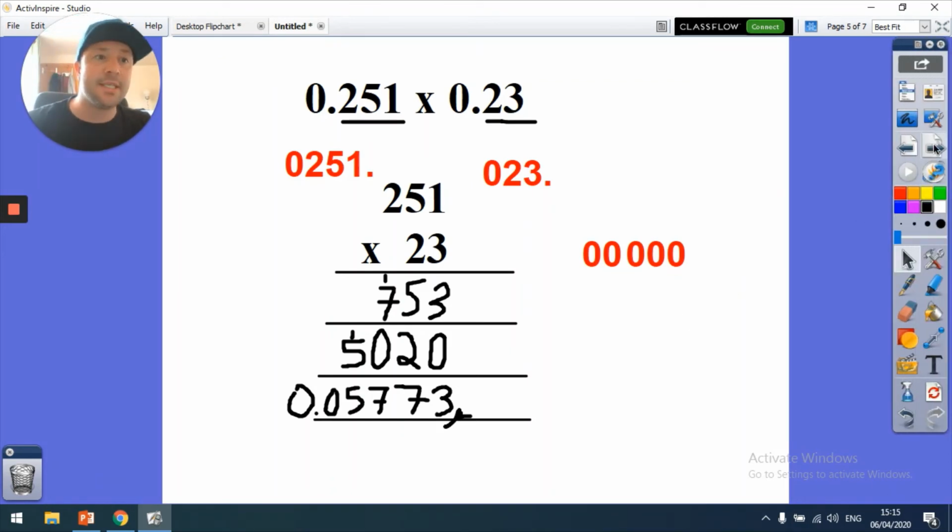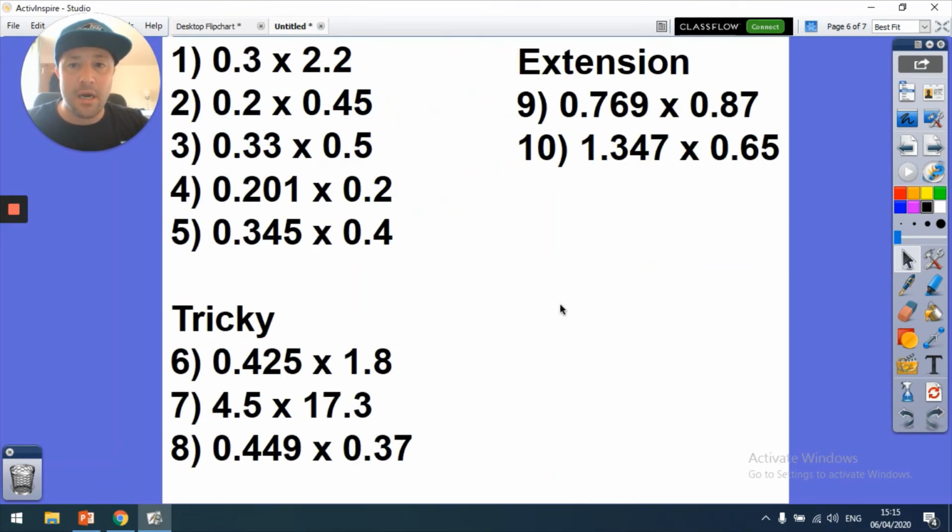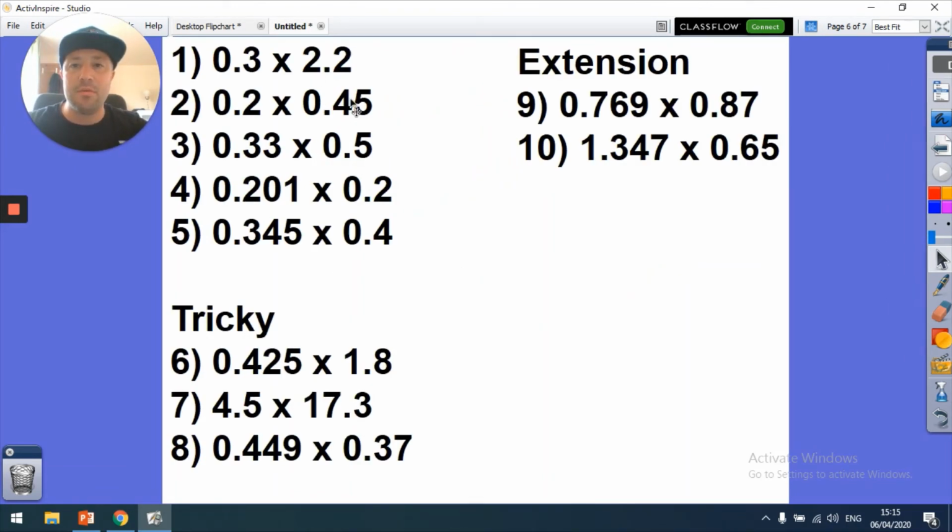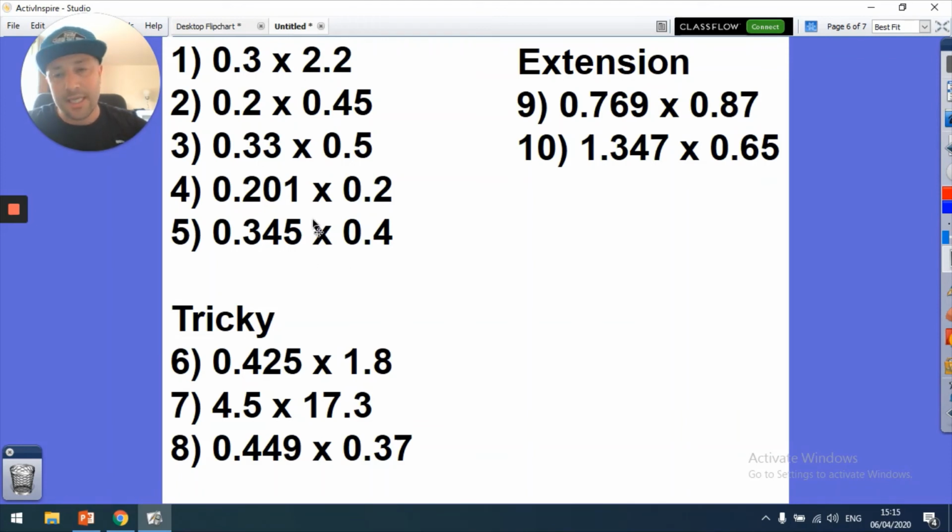Just to prove you understand, here we go. I'm going to ask you to have a go at these. If you think you can give it a go, have a go at these ones here. Again, take the decimals out. If you need to rewind, go back a bit, look at the video again, see how you do it. That's perfectly fine. So have a go at these. If you want a bit of a challenge, something a bit more tricky, then these are going to give you that. Remember, here it would be 1, 2, 3, 4 decimal points.